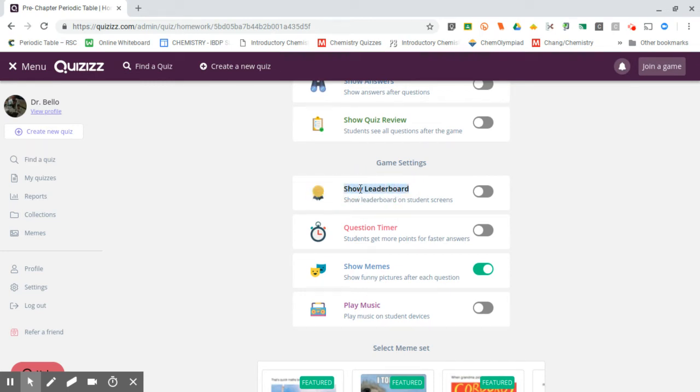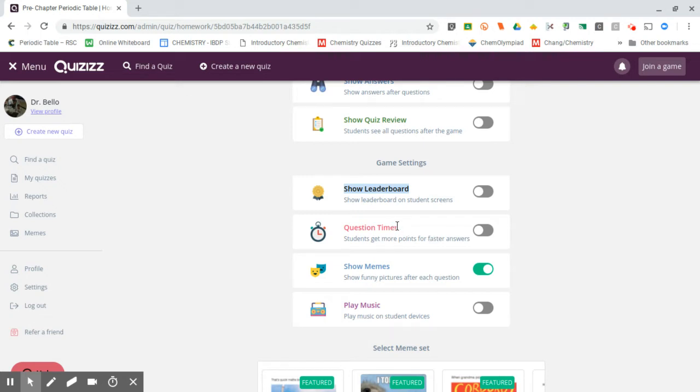Show leaderboard. It will show you what the student is in front of the class answering all the questions, and that will be interesting because some of the students try to compete with each other and see if they can finish first or if they can score more points, and that's something that made the quiz a little bit more active because they can see who is in front of the class doing the quiz and how many points, who is first, who is second, who is third. So this is something that encourages students to really get involved and work on the quiz.